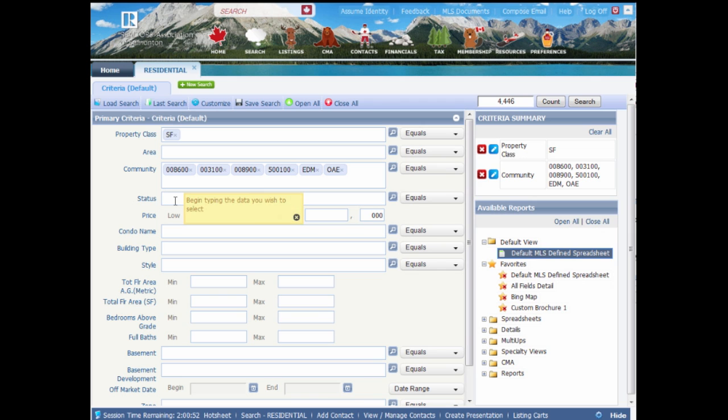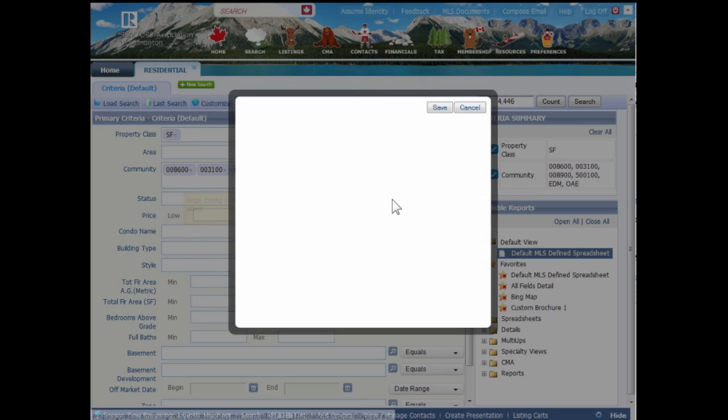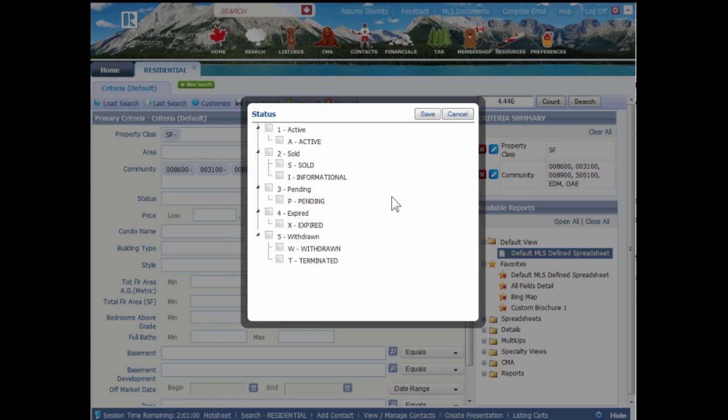Now, status is a little bit different. Yes, I can type in the field like I've done before, but when I click on the magnifying glass for status, notice instead of having a table, I have a tree. And so with the tree, if I wanted to have active, I could select it. If I were doing some kind of a CMA, I could do sold and pendings. So by clicking on the left-hand side, I get everything on the right. By unchecking on the left, I uncheck on the right. And I could choose just exactly the specific values I'm looking for, or I could choose all. So having made those selections, notice what's going to happen to my count back behind.